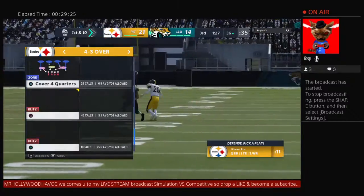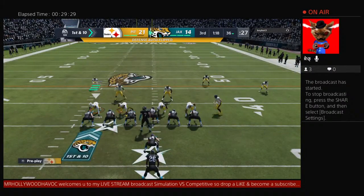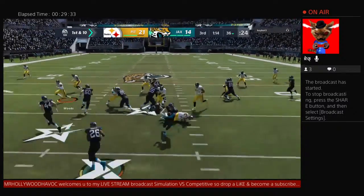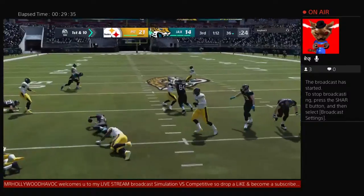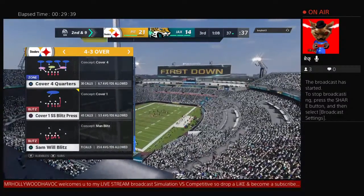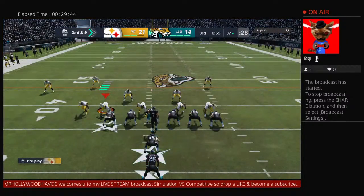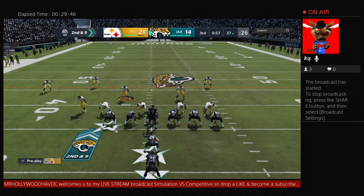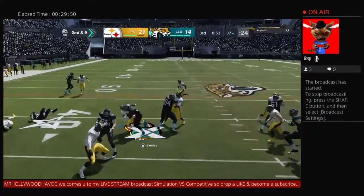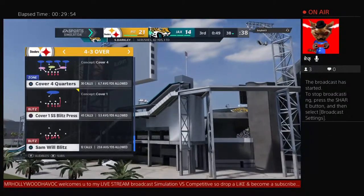10 at the 36-yard line. So from the 36 now, 1st and 10. Barkley, toss play left. And unable to get downhill there as he'll take this up to about the 37. Rivers brought him down. Just a yard on the pickup there, and it'll bring up a 2nd and 9. Brings up 2nd and 9 at the 37-yard line. They'll run it again with Barkley. And they will only muster a yard here to the 38.